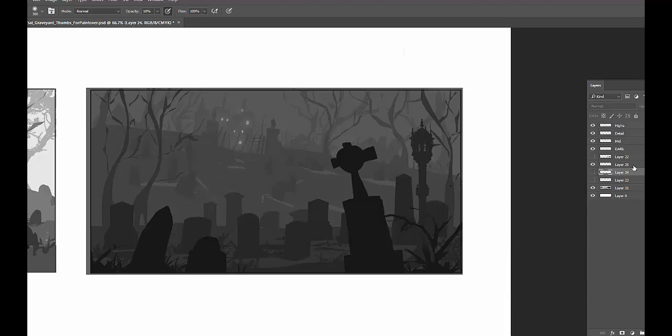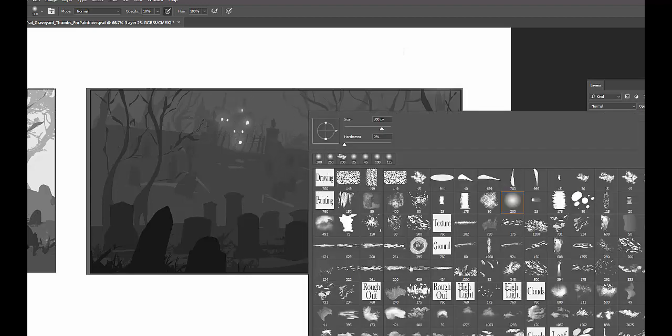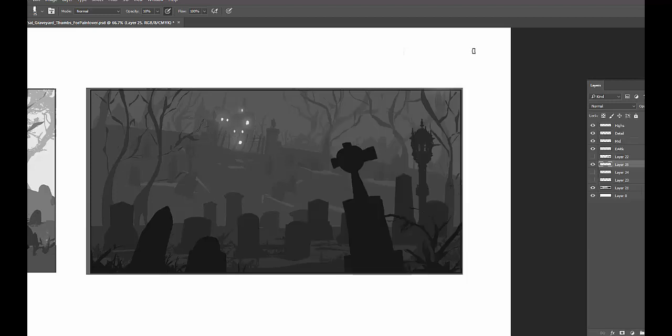If you didn't want to do that and you decided, hey, I want my focal point to be the house, then I would come in here, I would punch up part of that house, and then I would basically start rendering, you know, where that light is hitting. And you have all these different options to do because you have lots of elements back in there. So if I come in here with my brush really quick, I go down to like one, I'm going to imagine, hey, I'm going to have light hitting up in here. I'm going to have light coming down here on the side. I'm going to have some light back here, maybe something here.